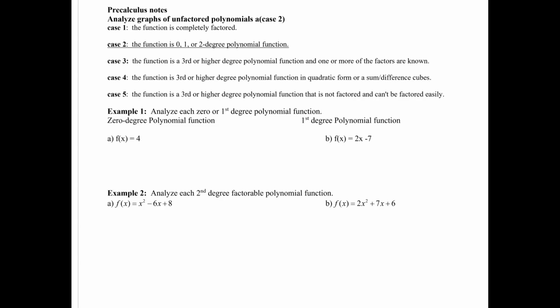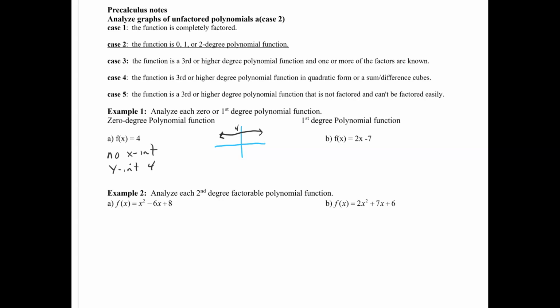So let's first look at the first function, and we know what this looks like, f of x equals 4. We may as well get a little graph of this. Now we don't need a calculator screen for this graph. It's just a function that is a horizontal line at 4. So this is 4. There's no x-intercepts. And the end behavior doesn't approach anything, it's just the function itself. When it's not even curved, there's no approaching. So we could say no x-intercepts. We could say a y-intercept is at 4.